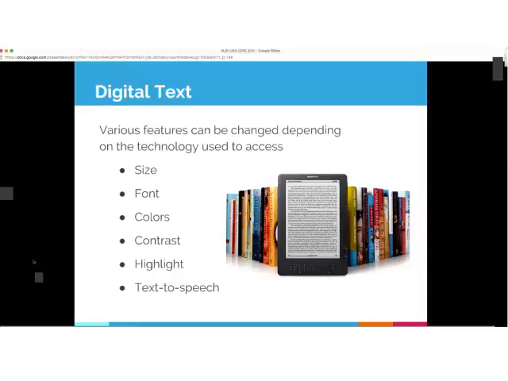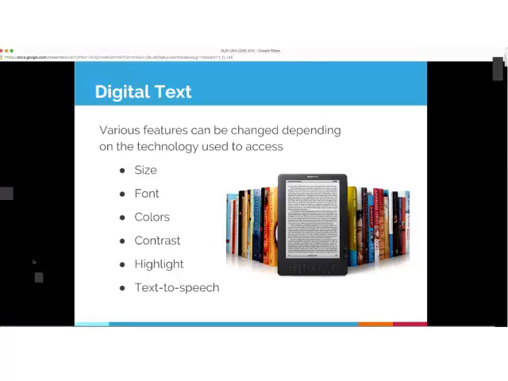was completely inaccessible to blind and visually impaired students. At that time, there was no text-to-speech. The contrast and highlighting was really poor. There were several different things that, in comparison to some of the other devices on the market, it wasn't even close. But it was cheap, so this university went with it.